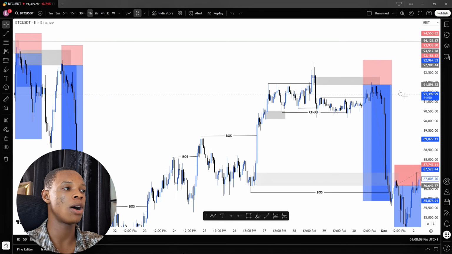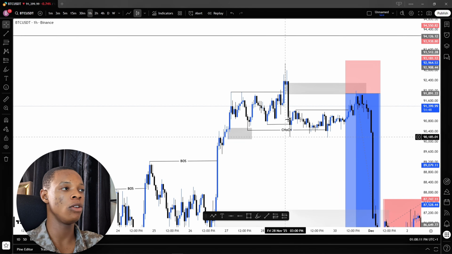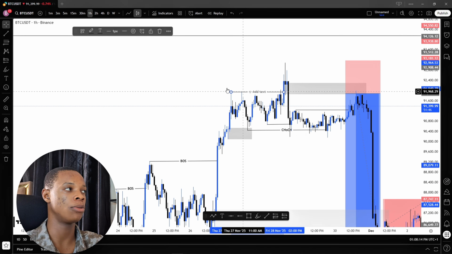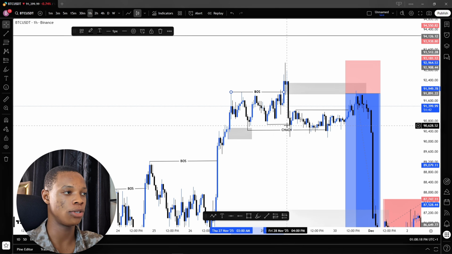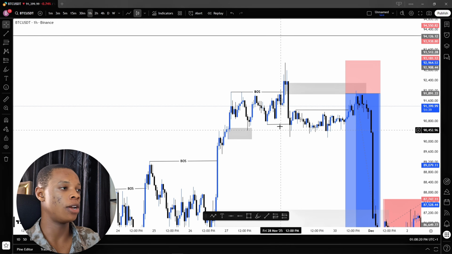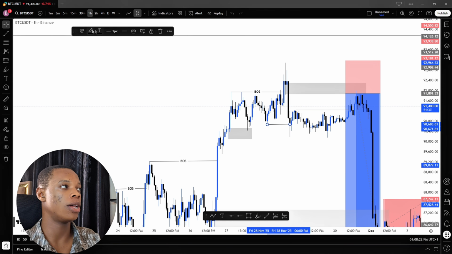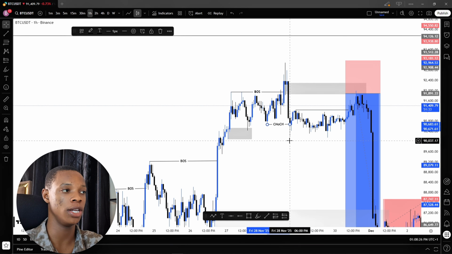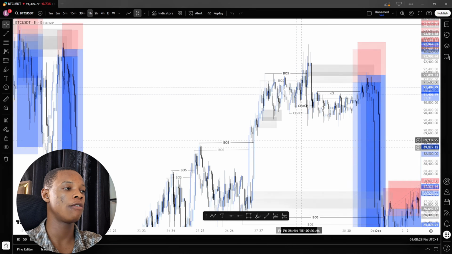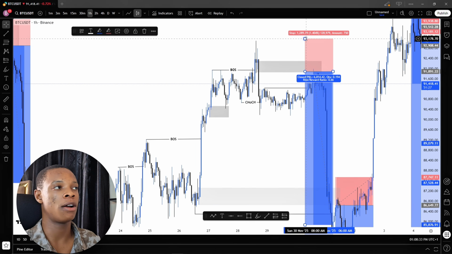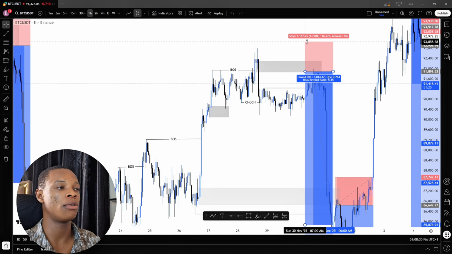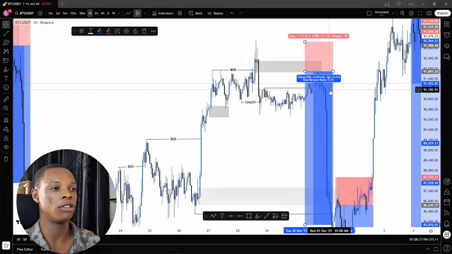Then in this case, notice what happened again. It was breaking to the upside. This is another BOS to the upside right here. And after that BOS to the upside, what happened? It broke to the downside, which was this very low right here. It broke this very low to the downside. And that confirms a change of character, since it's the first time it's doing it. I was looking out for buys, but now I took a sell, which gave me a solid 5 RR. I got about 5 RR on this very trade. I dropped this very trade for my students.